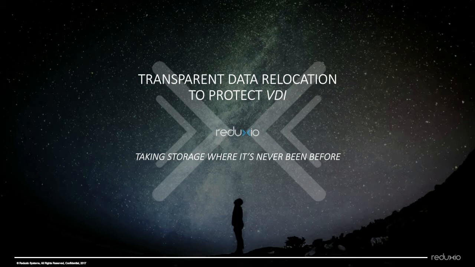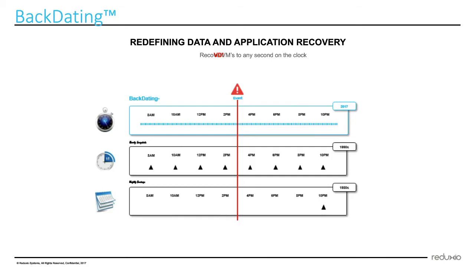So there's really two different things we want to talk about. Number one is, and Steve talked about it a little bit, the ability to go back and to recover information and data to the second. So Steve talked a little bit about a user that had a document that they were working on that morning, and they would not have been able to recover that document had they not had Reduxio because the incremental backups would only run, I'm guessing, in the evening.